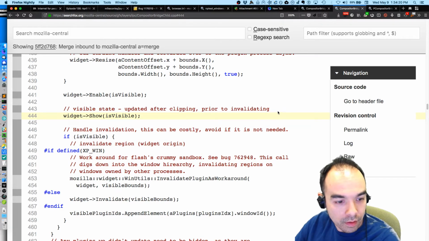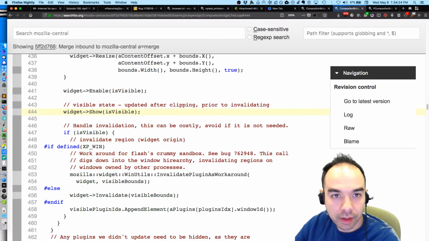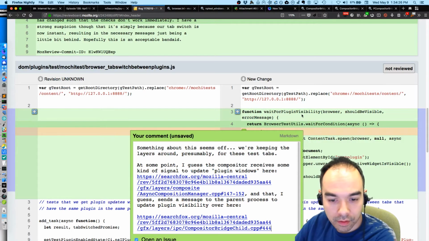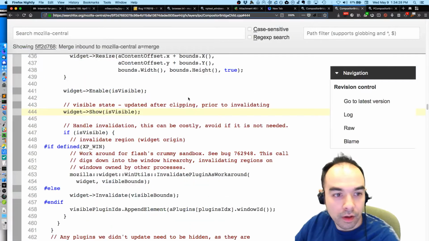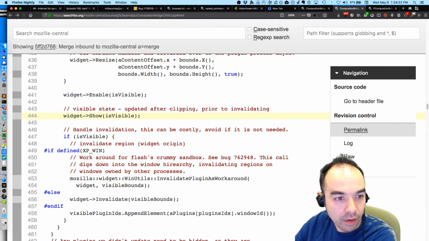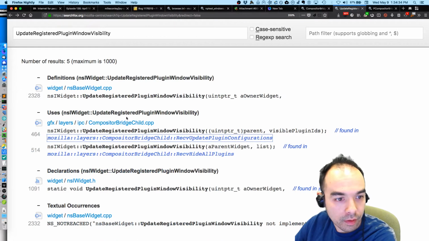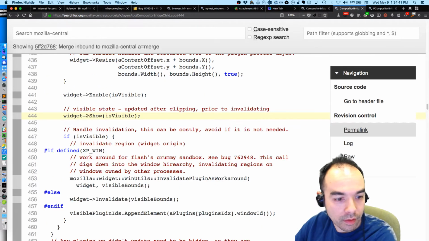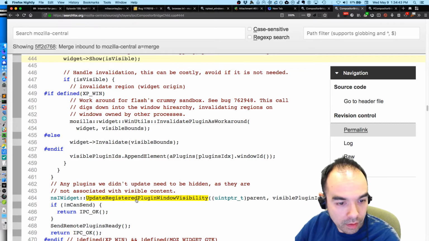Permalink. Take a deep dive here. Update registered plugin window visibility. That we didn't need to update, need to be hidden.